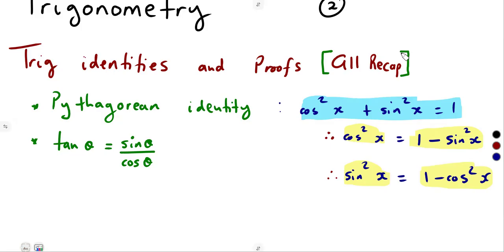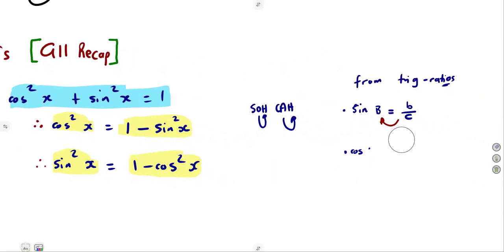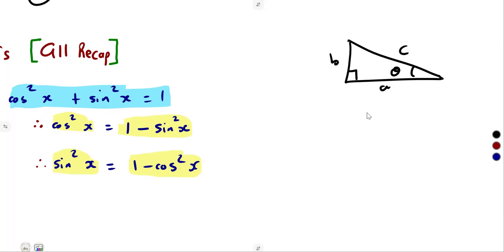Then we also have the tan of theta, which is sine over cos. The tan of theta is taken as the sine over cos. Actually, this is basically from the same concept, guys. Let's say there is a right angle triangle here, and this is our theta, and we've got our sides A, B, C. Remember that the sine of theta, being opposite over the hypotenuse, was going to give us B over C, and the cosine of theta, being adjacent over hypotenuse, was going to give us A over C.